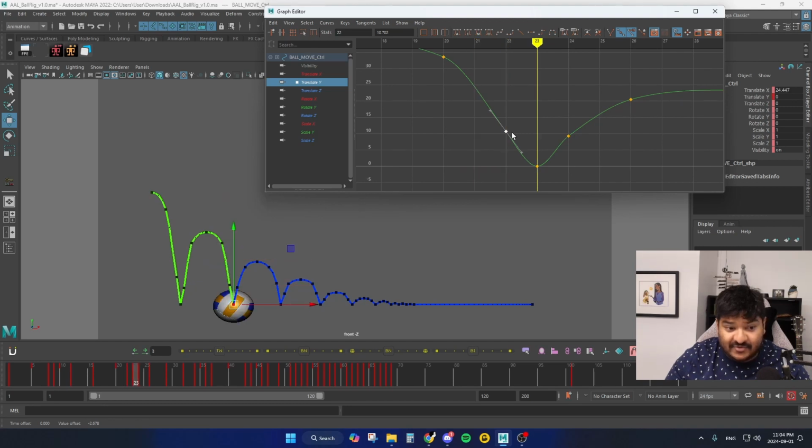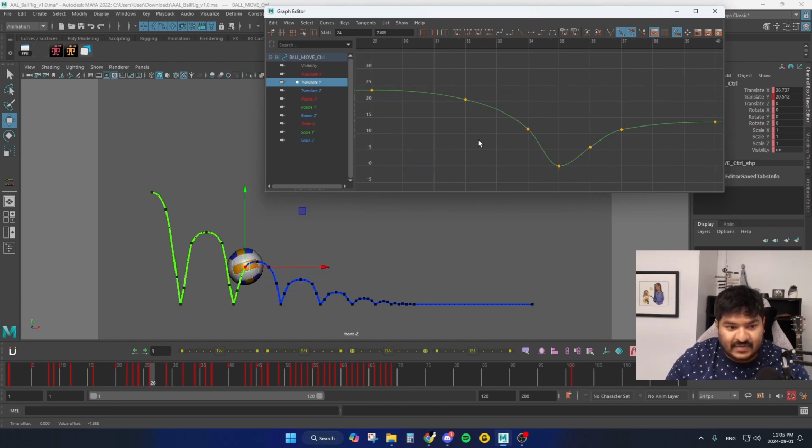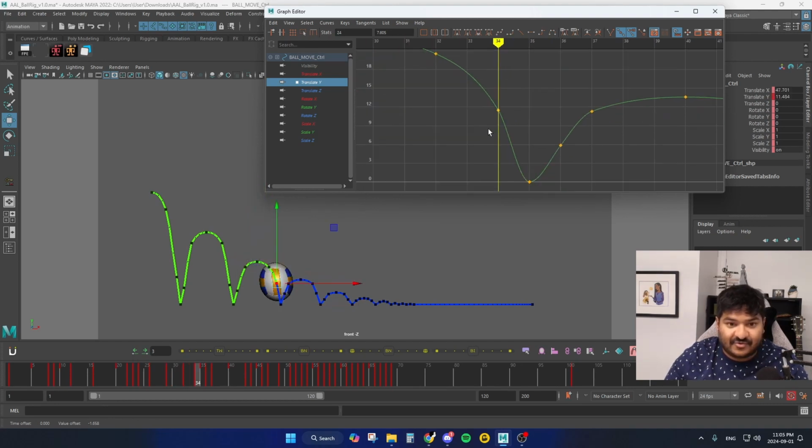Now we're trying to make sure that it doesn't feel like it's slowing down as it hits the ground, so it's a delicate balance. Then we go this way. Is this strobing? That is definitely strobing. So we move it down.